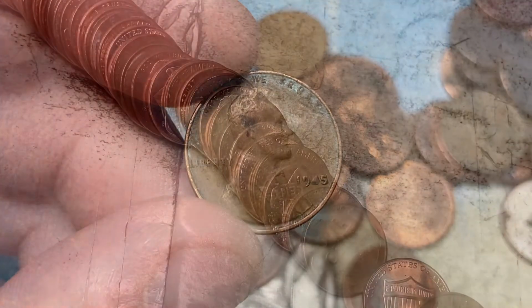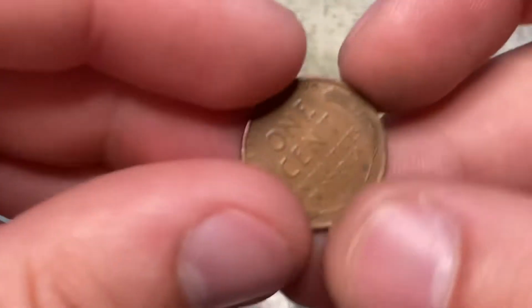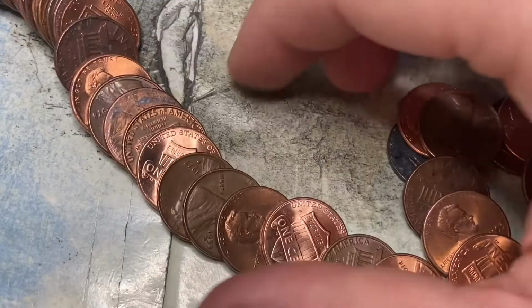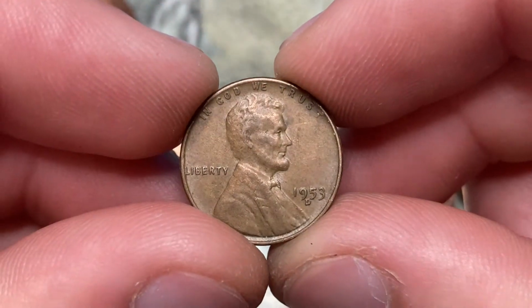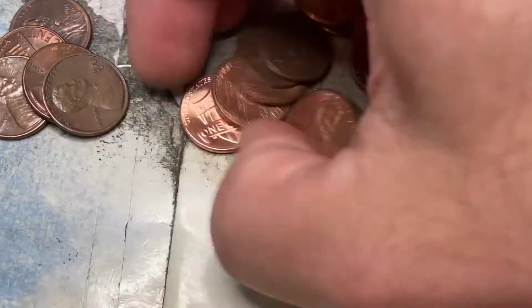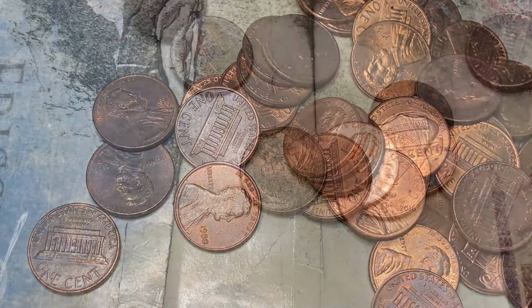Awesome finds. Very next roll, 3 coins into this roll. I saw another reverse wheat cent. And this one is a 1951 Denver. We'll see if there's anything else in the rest of this roll. And we do have another wheat cent. Look at that. 1953 Denver. See if there's anything else in the rest of this roll. But 2 in 1 roll, multiples in a row. We're getting a lot of wheat cents in this box, so we'll keep going.